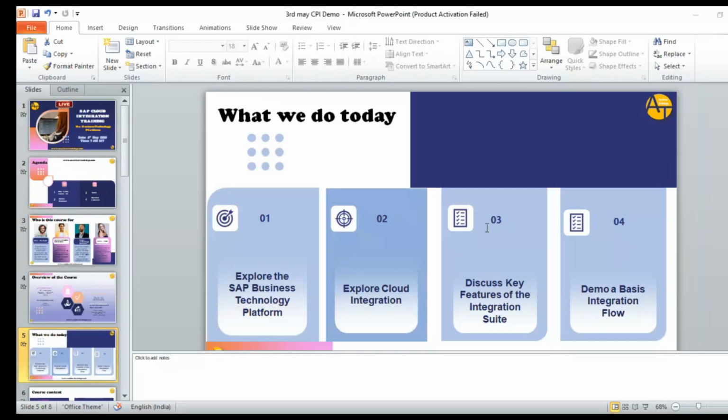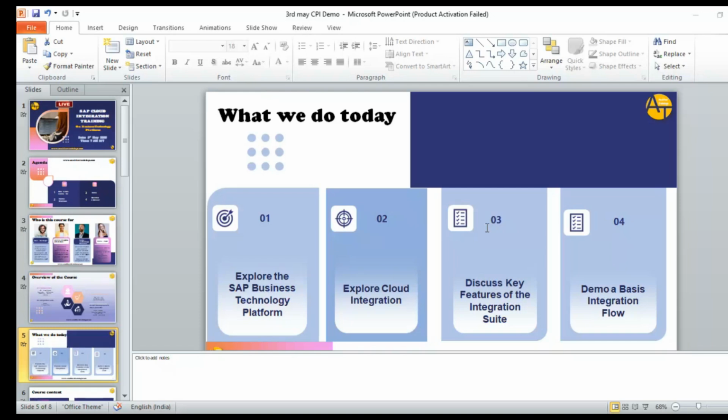SAP Business Technology Platform is one such platform with which companies can accelerate processes, innovate, scale, drive business agility, and reduce costs. Another way to say it, SAP BTP provides the technical foundation for business. So we'll give you a little overview of what is this SAP BTP.